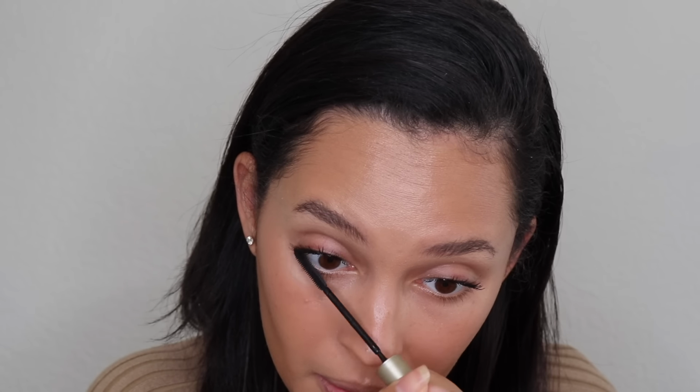It's light. It's so easy to apply on the lashes because of how thin the brush is. I feel like it gives really good length. 1 coat. And then go focus on the bottom because I love putting mascara on the bottom lashes. Then we're gonna go ahead and put another coat on top. So just 2 coats. And they're super light. I love also how buildable this mascara is. You can definitely build it without it becoming clumpy, which is such a beautiful thing in the mascara world for sure.